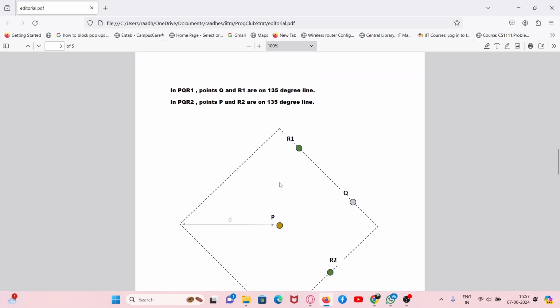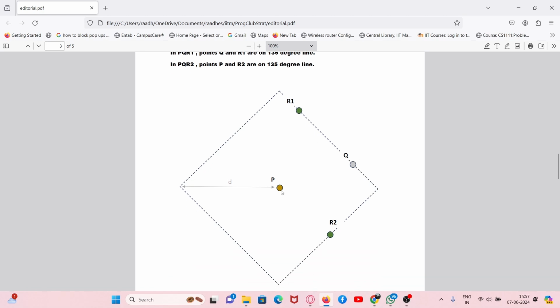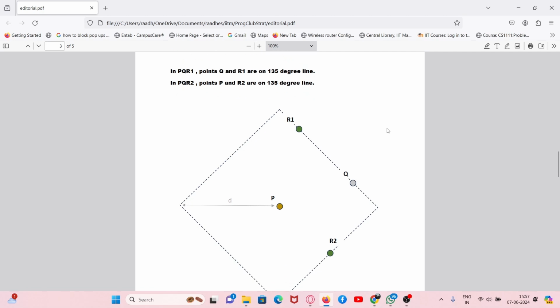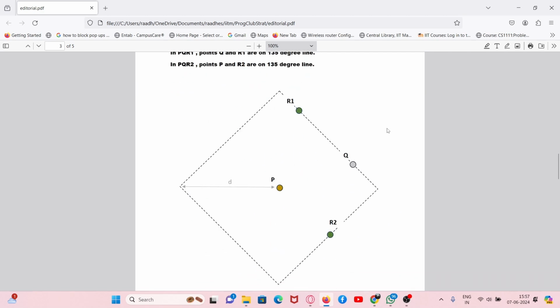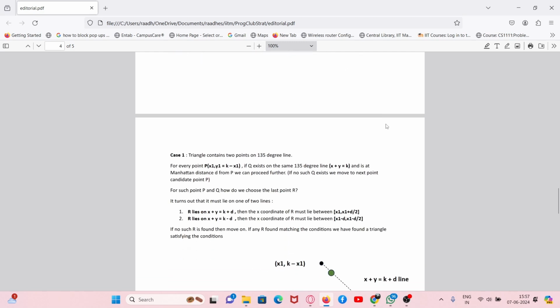Here, in the first triangle, PQR1, R1 and Q are on a 135-degree line, and in this other one, P and R2 are on a 135-degree line. So like this, you can convince yourself that there are always 2 points in such a triangle which are on a 45-degree or 135-degree line. Now let's go into the mathematics a bit more.